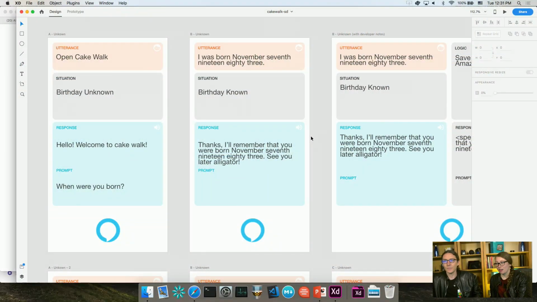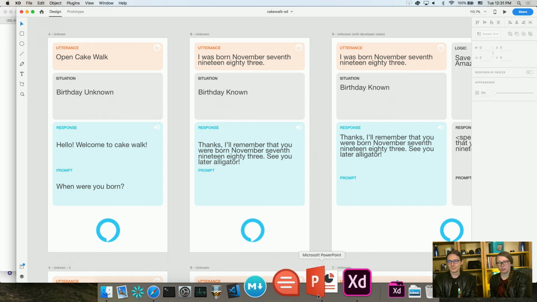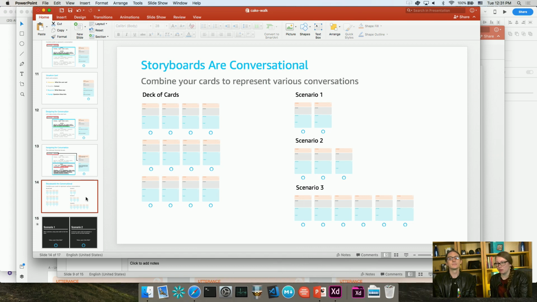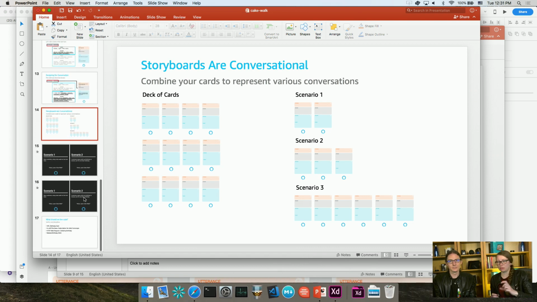Okay. And you don't have to use the XD template either, especially when you're in early stages. I often just print some. I have some printable ones with some extra big fonts so people can see them across a conference table. Often I will just print them out and have people write things. Sometimes they're things that I haven't covered. I might slam down a stack of storyboards and say, okay, let's break this. It usually happens within a few seconds, the first round.